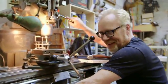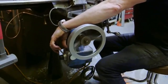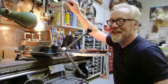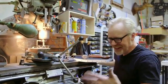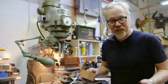Yeah, for the machinists out there, I got a motor on the knee. Motor on the knee, man. That is luxury right there. For the non-machinist, you're just gonna have to ask a machinist why that's awesome. Let's have a little demo, shall we?